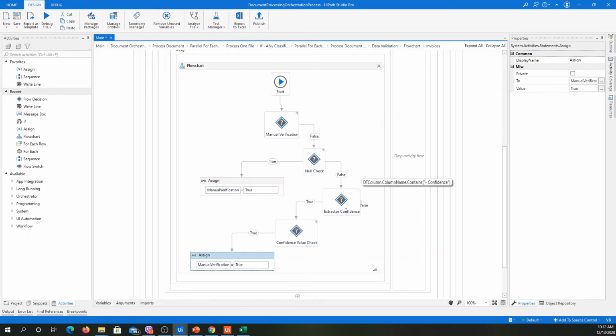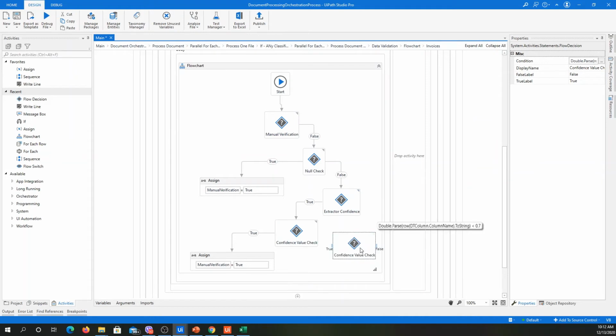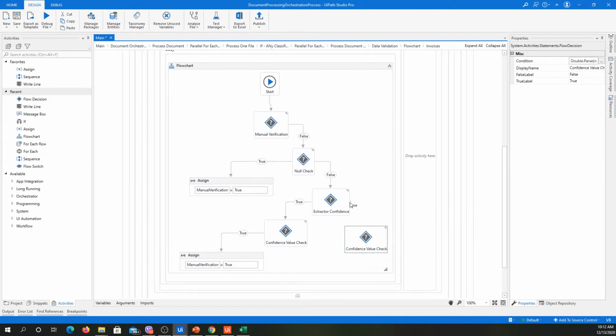And if it is not the extractor confidence that we are checking, then again I need to check the confidence value. So I will just copy and paste it. This is for OCR.